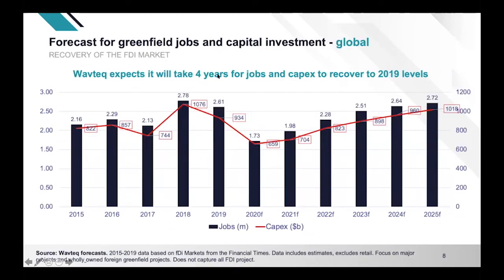But more interesting, when we look at jobs and capital forecasts, we can see that FDI reached its peak of 2.78 million new jobs and over $1 trillion of announced greenfield FDI in 2018. Greenfield FDI continued to decline starting in 2019 as the world economy slowed and with the growing trade tensions, etc. So while we can see this year there's been a large decline, we are still looking at about 1.73 million new jobs created by FDI and just over 600 billion of investment.